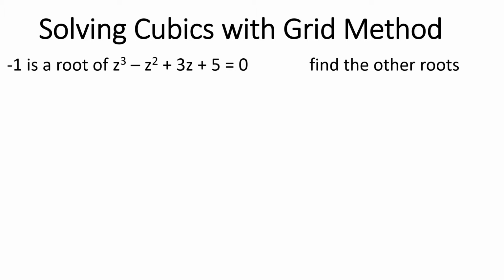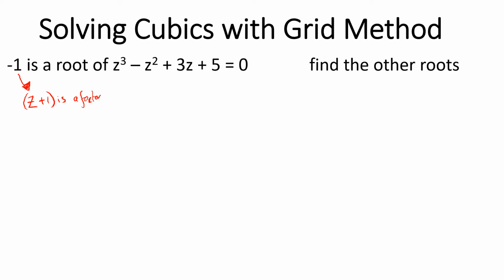This is a method of polynomial division. Essentially, it lets you divide algebra by algebra quite efficiently, which is the reason I like it. But look, we're going to run through it with a couple of examples here, and you see what you feel about it. So first thing, we've got -1 is a root of this cubic, and we need to find the other roots. So if -1 is a root, then that means z plus 1 is a factor. Don't forget that when you solve things like quadratics and you factorize them, you reverse the sign. So if we're being told -1 is a root, that means z plus 1 is a factor.